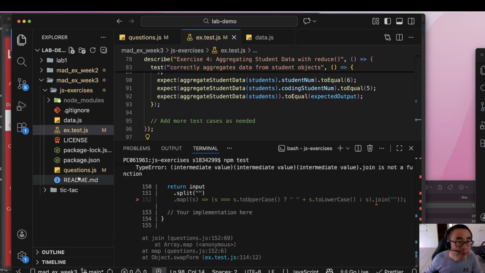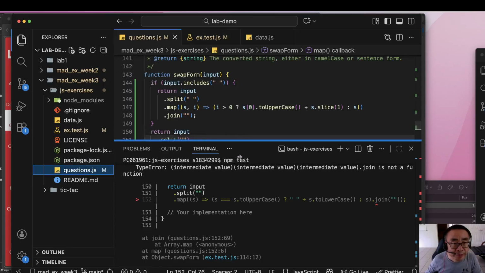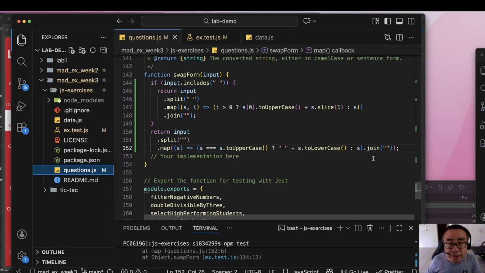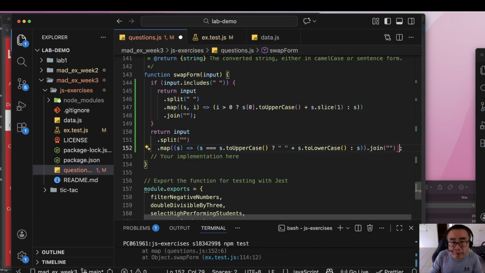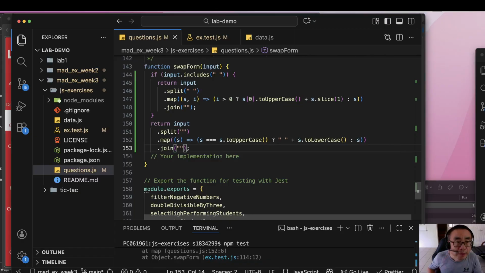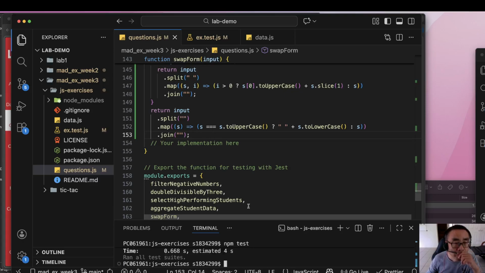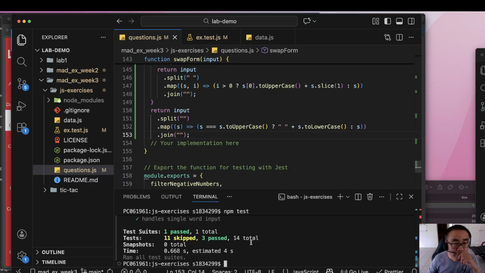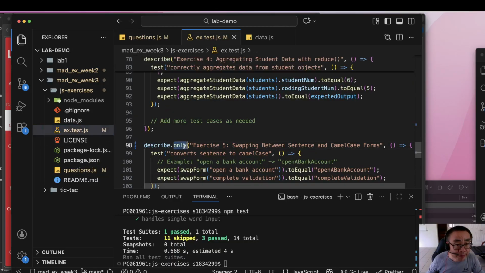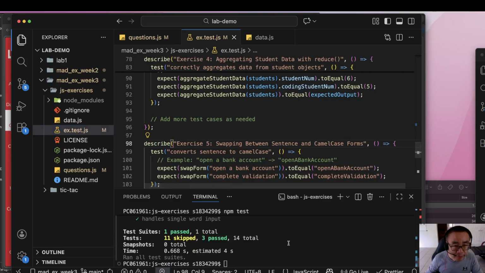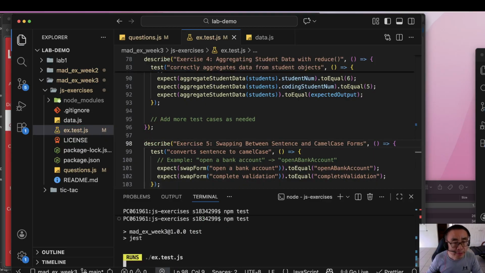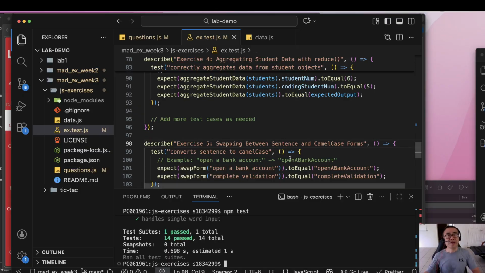Oh, okay, syntax error, right? Check here. Okay, done. Then we remove the only. Okay, all the test cases pass. So that's the end of the JavaScript exercise.